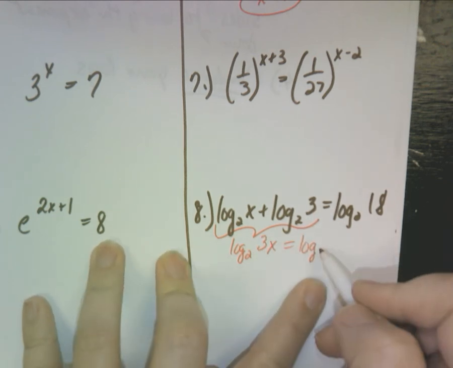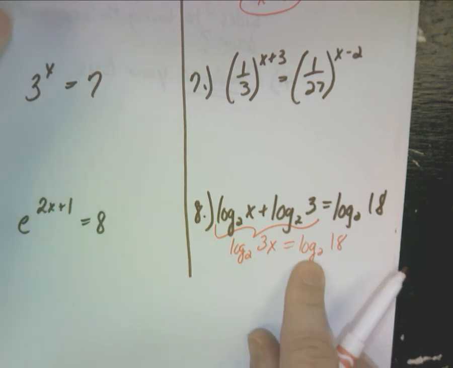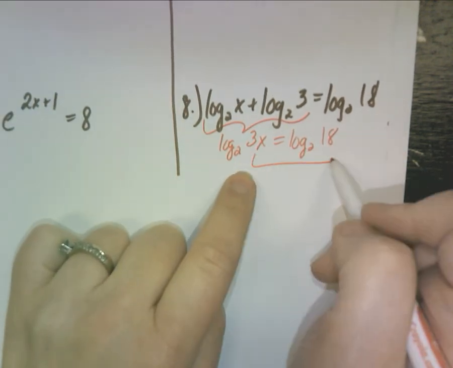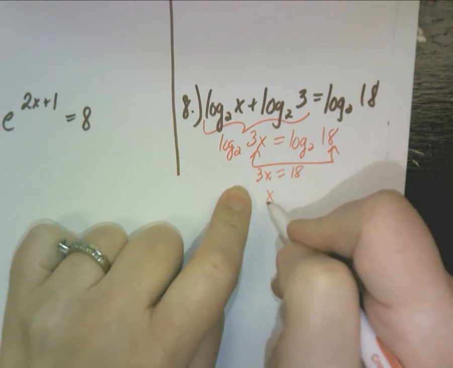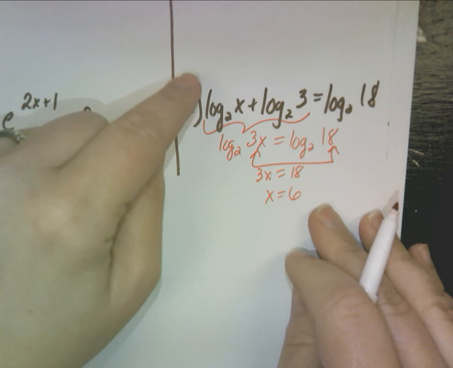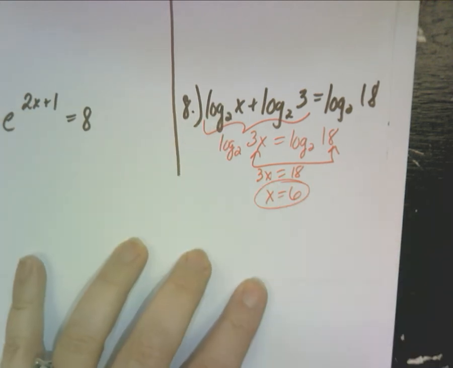And then once you get this log equal to this log on the same side, let me move this up for everybody. Then I can just set 3x equal to 18. So what does x equal? Done. Double check though to make sure that this is not extraneous. It's not. I mean, if it was -6, we'd say then there's no solution, but this one works.